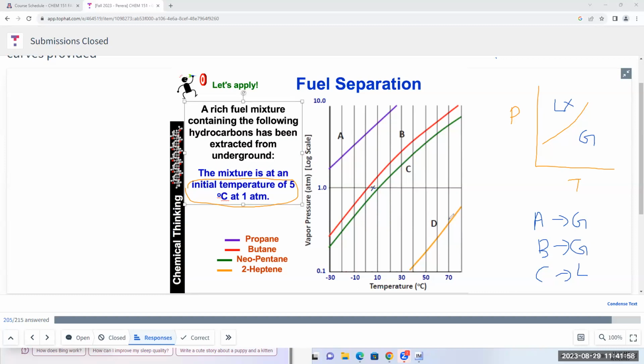And then with respect to D, you're above the line of D. If you're above the line of D, what's your phase? Yeah, again, liquid. Again, the only thing to remember here is if you're above the line, you're a liquid. If you're below the line, you're a gas. That's all you had to remember there to get this right. These are our phases, and this is the most popular answer as well. I'll give you 10 seconds to think about this, and then I'll take any questions you might have. Go ahead. Discuss with each other and make sure that we understand this.